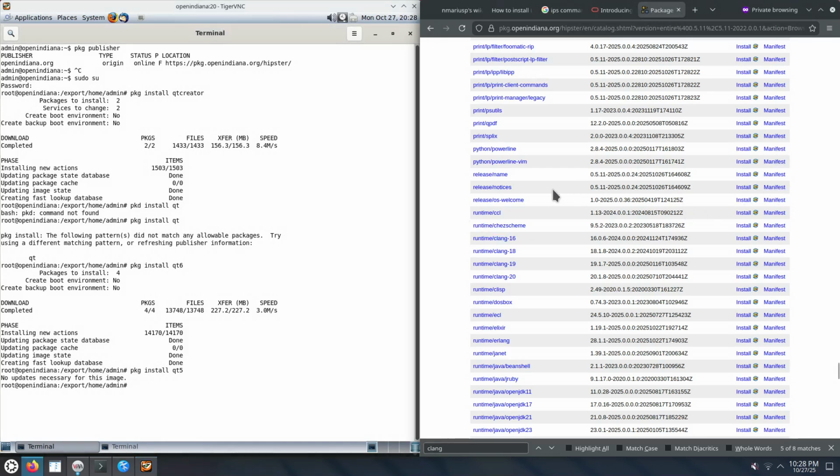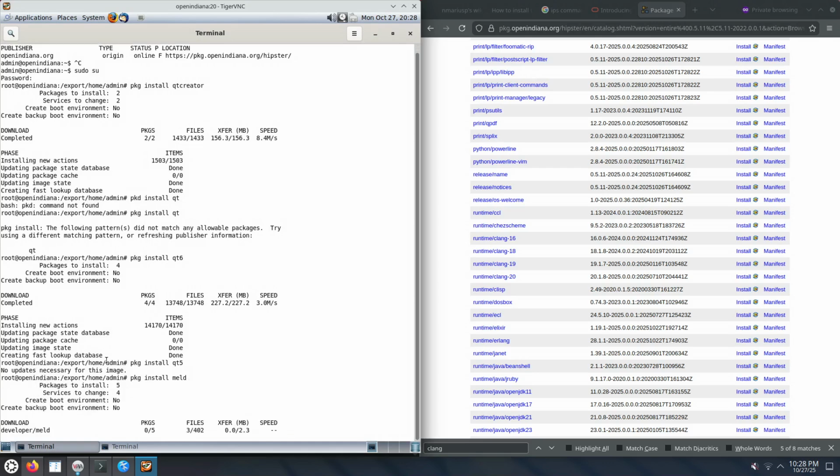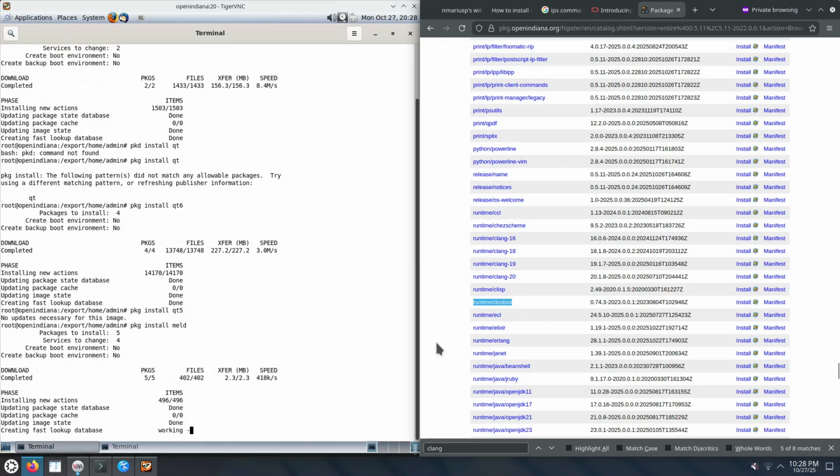Okay, other developer applications I found here. The meld. Graphical user interface difference viewer. And then I even see things for gaming, such as DOSBox, the DOS emulator.